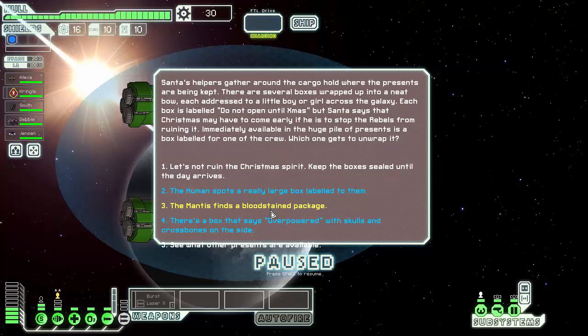Ah, the Mantis finds a blood-stained package. Let's go with that. We'll probably get the option to pick this anytime. So let's do this thing.